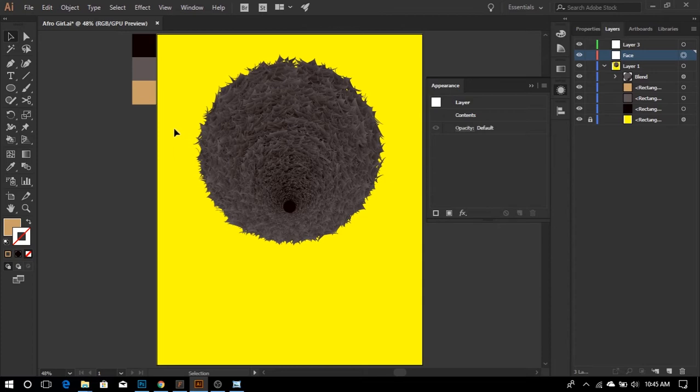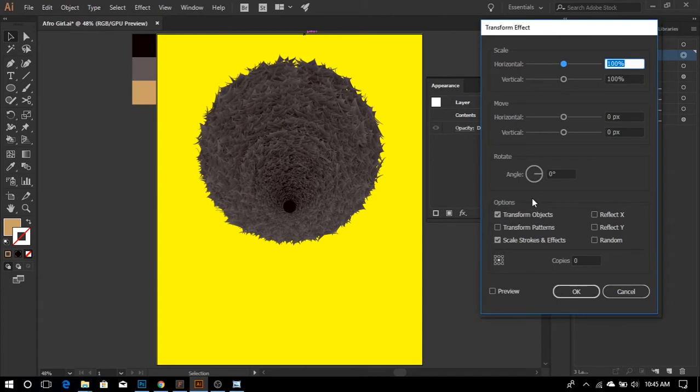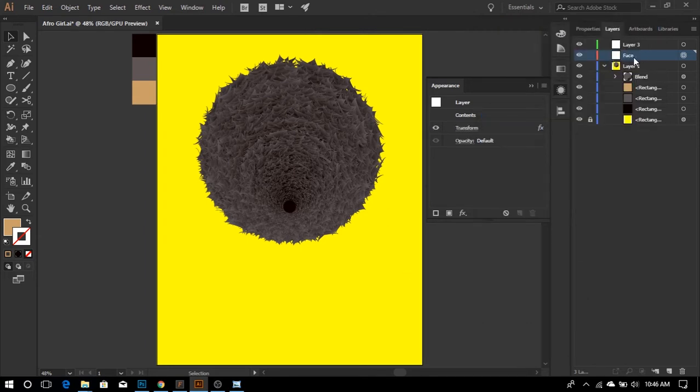By default, Illustrator doesn't exactly come with an express feature for mirroring, but I expect it should be available in future versions. But in the meantime, we're going to have to work our way around to get the same effect. So the first thing I'm going to do is click to target the appearance properties of the face layer. Then I'll go to Effect, Distort and Transform. I'll set it to reflect on the X-axis and set the number of copies to 1 and click OK. Now, nothing seems to be happening because all we have here is just the layer, no objects.